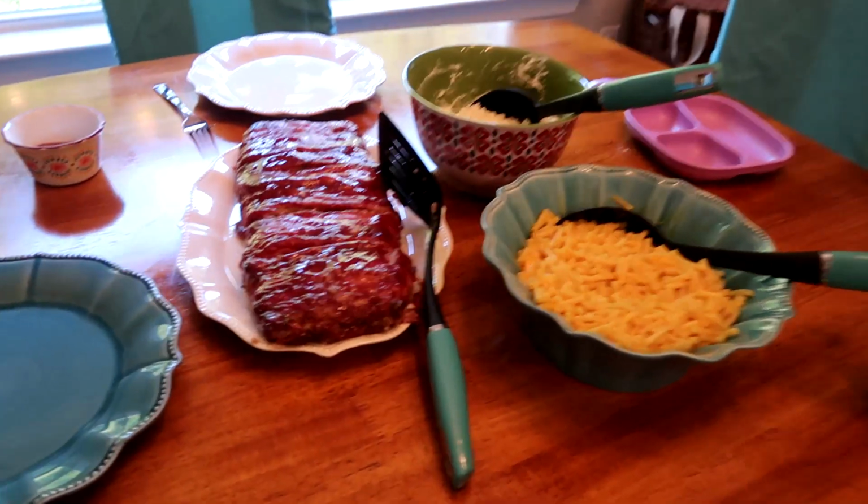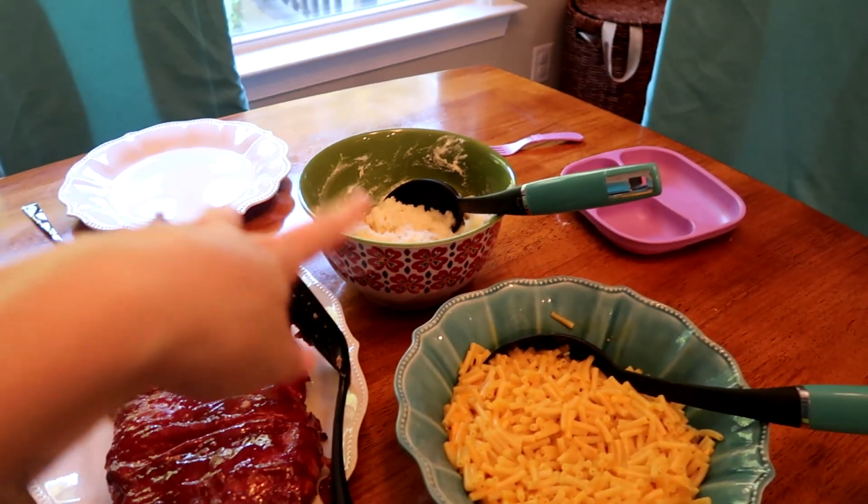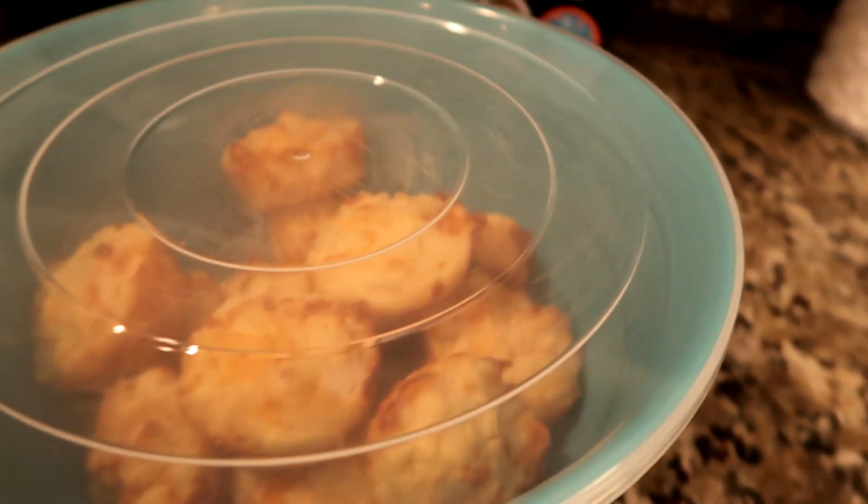So there it is plated. I just picked it up with 2 spatulas and put it on the plate. I got some potatoes and some mac and cheese. I was gonna put these cheesy biscuits out on the table, but I think we'll just save that for breakfast. So hopefully everyone will like this dinner.